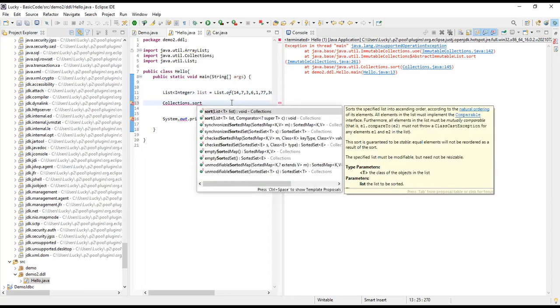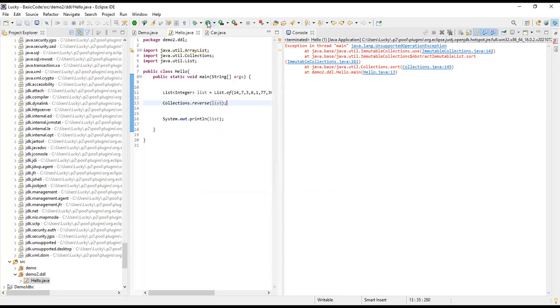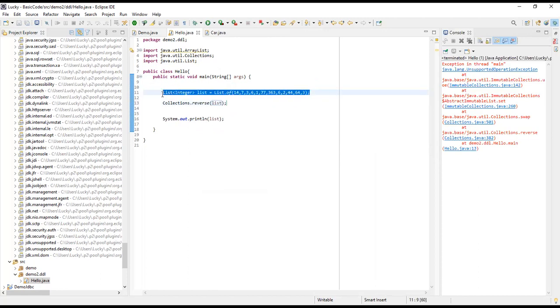Sort. Okay, let me create this. Integer list is equal to list.